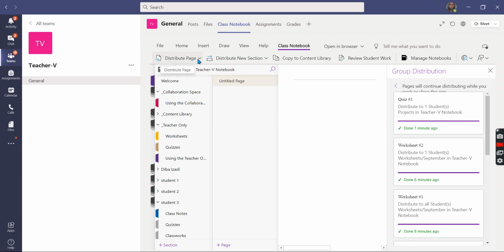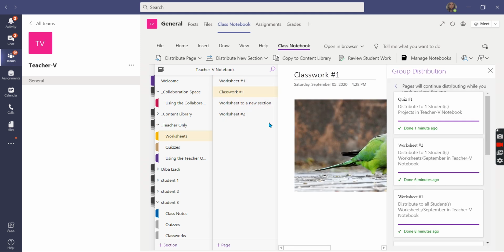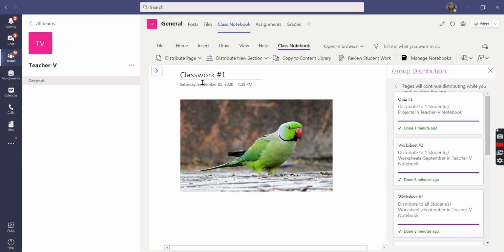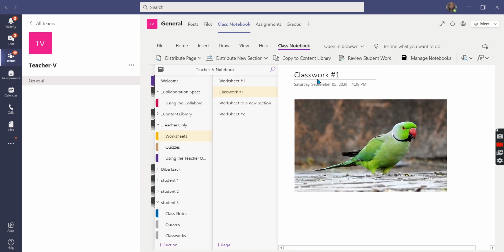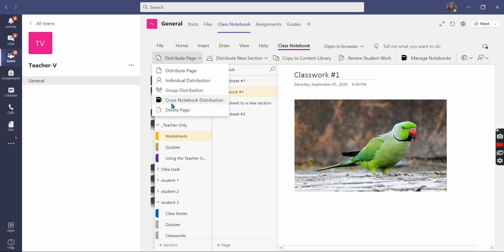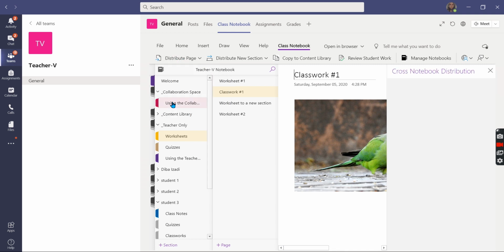And finally, another one: for example, if I want to send this worksheet, this classwork, I'm going to distribute it to another notebook.